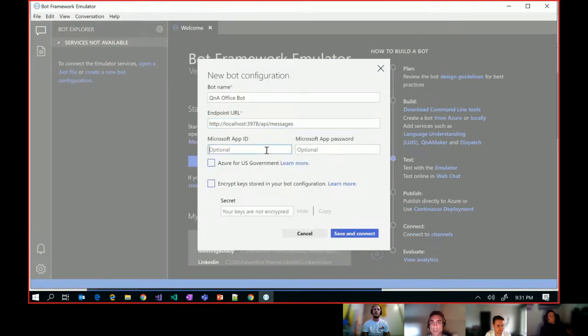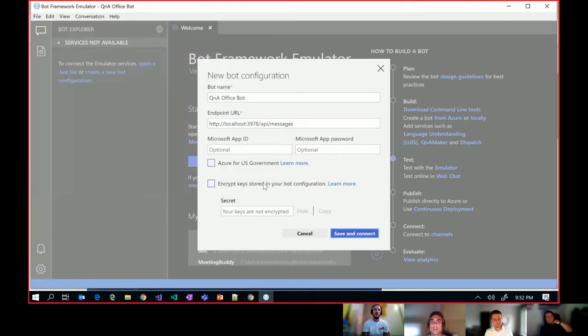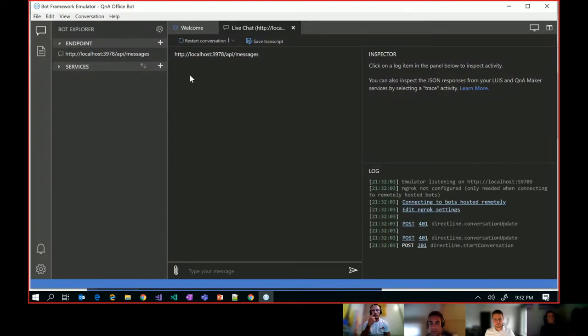And then of course we need a Microsoft app ID or a Microsoft app password. Now let's try it without, because we really want to do it locally. If we fill this in, then correct me if I'm wrong, Stefan, we go to the bot framework, because without the app ID and app password we cannot go to the bot framework, because we're not authenticated, right? Yeah. But then you would have to change the endpoint URL to your Azure website as well. Okay. So normally this should work.